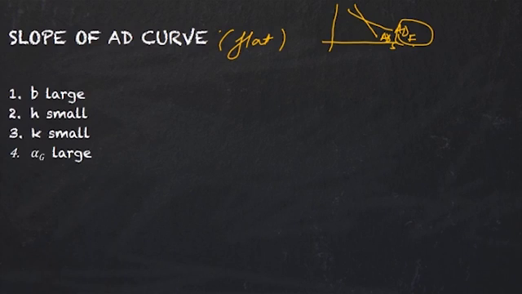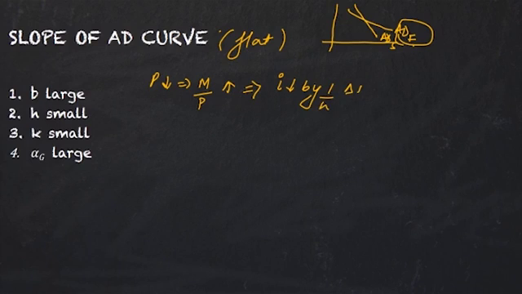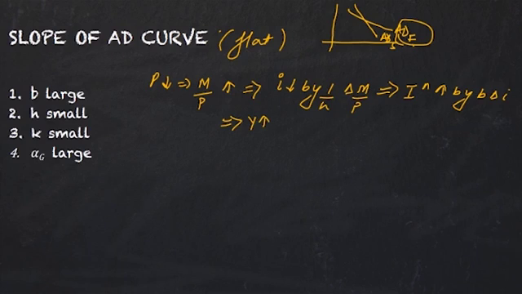So, when P falls, M by P rises by the same magnitude. When M by P rises, interest rate falls by 1 by H change in M by P. We studied this before. Which means investment rises by B change in I which leads to Y increasing by Alpha G change in I. This chain will help us understand why is B large, H small, K small and Alpha G large.